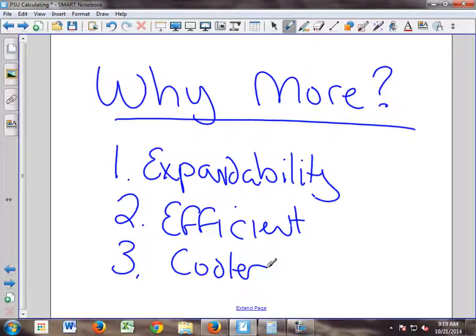So if you've got a higher wattage, it's going to be more expandable, it's going to be more efficient, and it's going to run cooler than buying one that's at its minimum. Which is why we would like to go a little bit bigger. Those are the 3 advantages of going more. I used to have you read an article called Power Supply Myths, and unfortunately the article's not on the web anymore. It was a great article. I wish I had copied it while it was up there. I talked about these 3 things, the advantages of buying a slightly larger power supply.